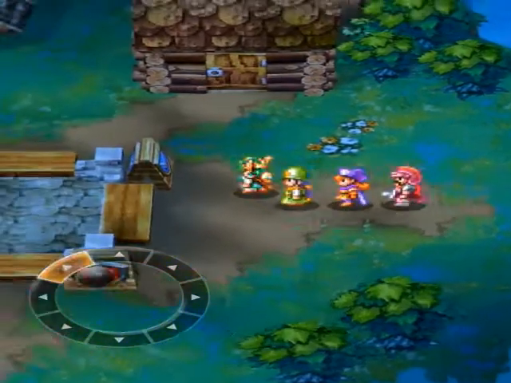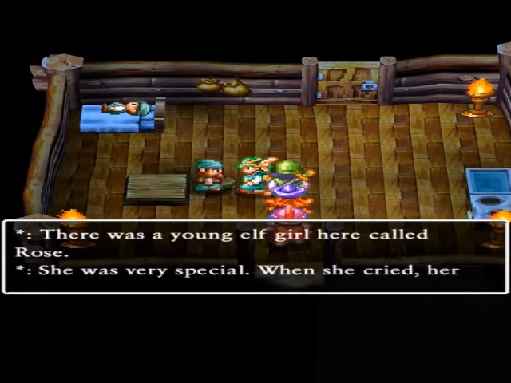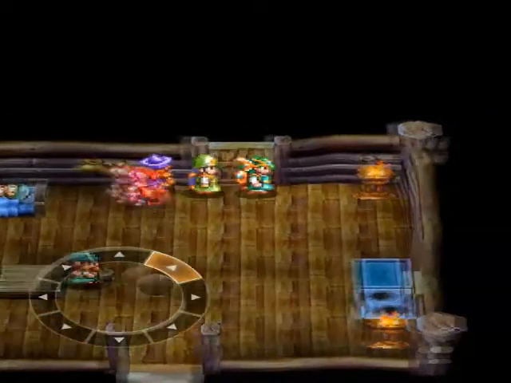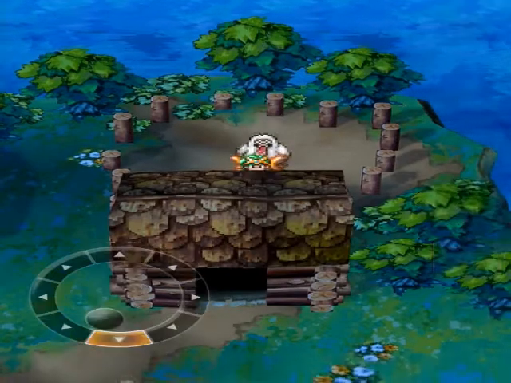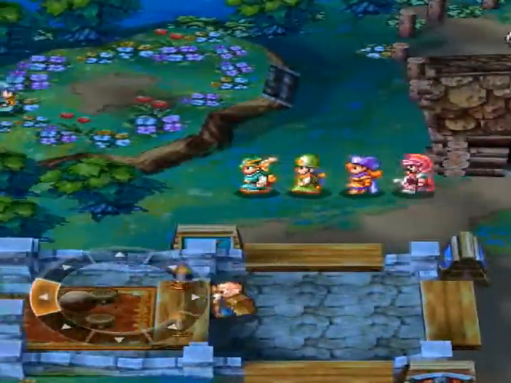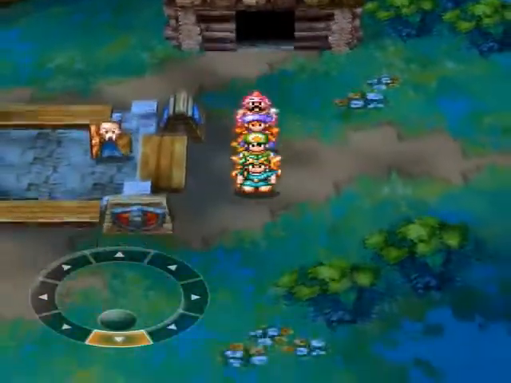In the last episode we visited Rose, and one thing I didn't even think about mentioning is that Rose is an elf who cries ruby tears, and apparently Sorrow saved her, otherwise she would have been killed by humans. Now, I did not know that. It's very interesting, if you ask me.